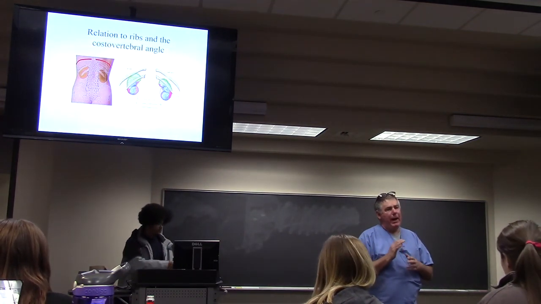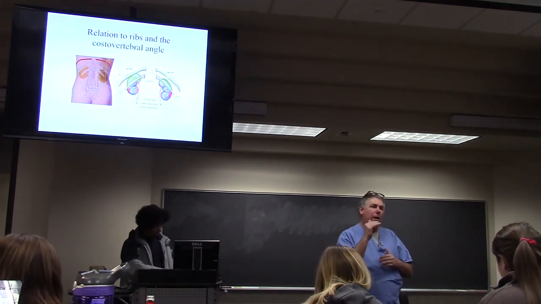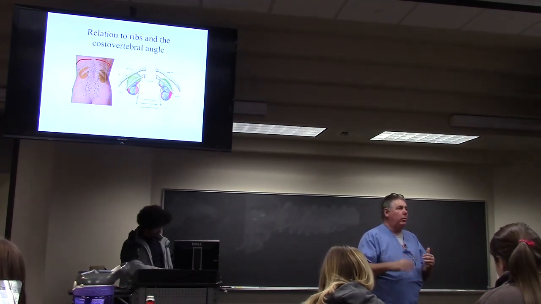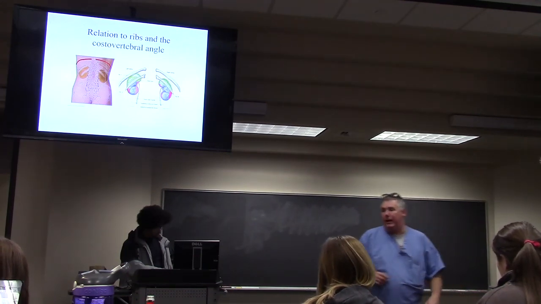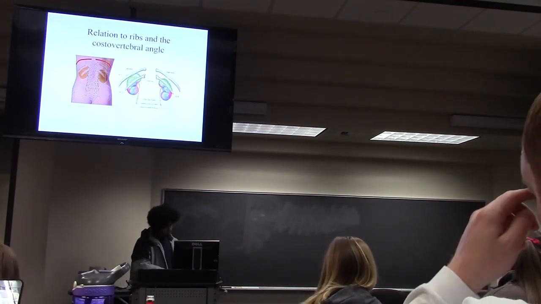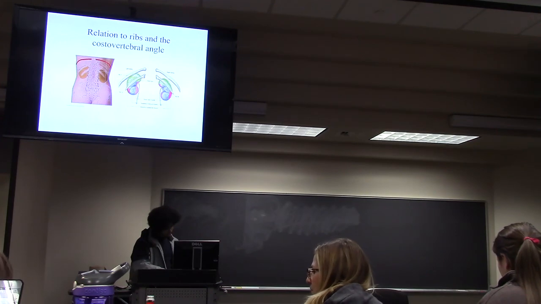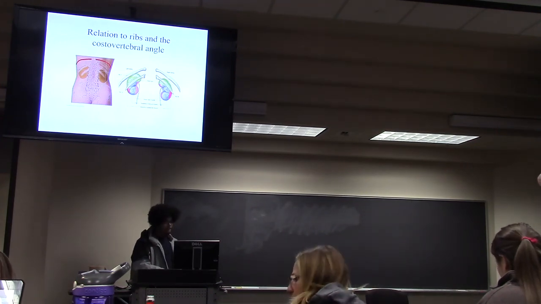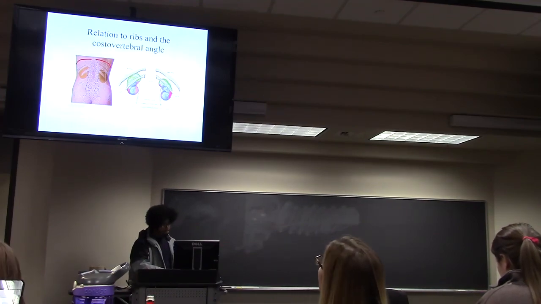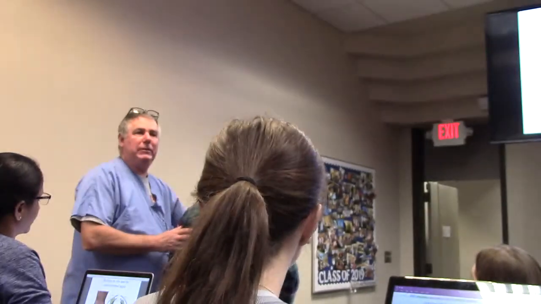If you look at the kidneys, about half of them are above or contained within the 12th rib, and half are below. When you're doing a physical exam on somebody and the possibility of pyelonephritis or glomerulonephritis or some other kidney problem is there, one thing you always do is test the costovertebral angle, the CVA. You can do it one of several ways. One of them is after you've examined the patient's abdomen, you come back here and hit right there in the costovertebral angle. Does that hurt?